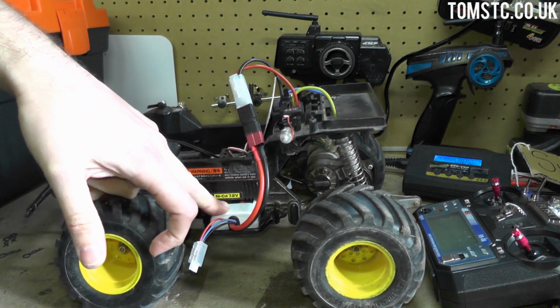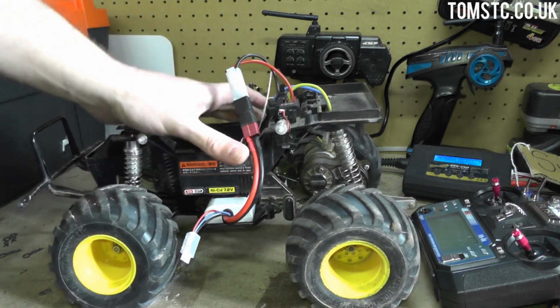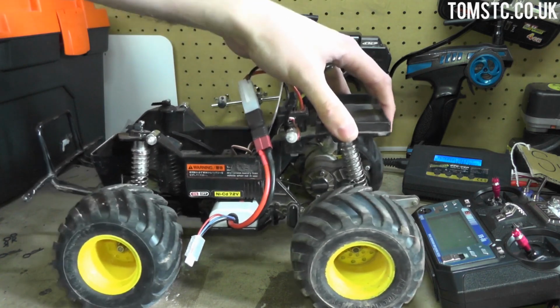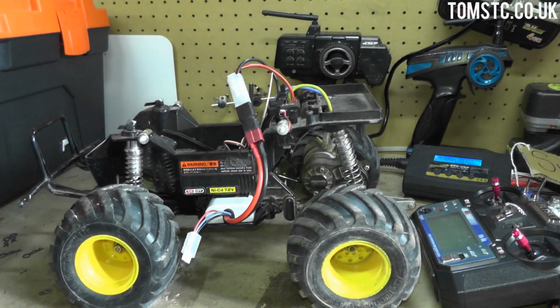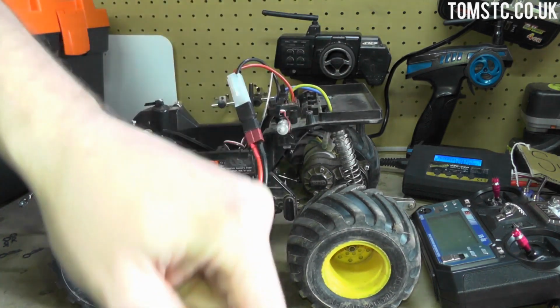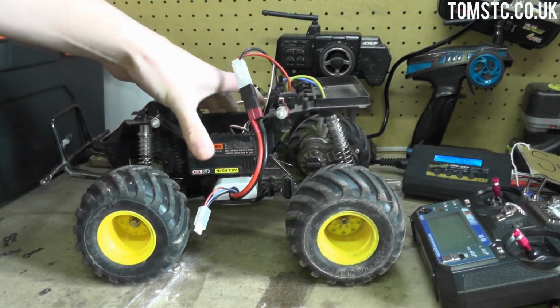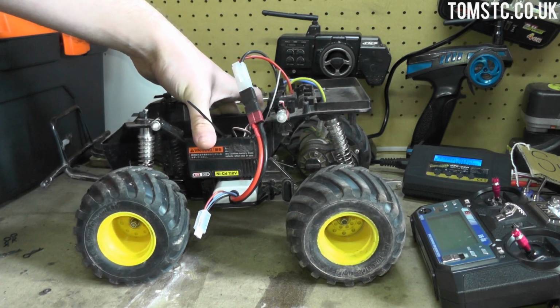If you're using Lipo batteries, there are two ways you can manage them. If you want to learn more about managing your Lipo batteries when connecting to a standard Tamiya, please watch my other video. Again, the link will be below. Okay, so we know the battery fits well, which is great. Let's try it on something else.